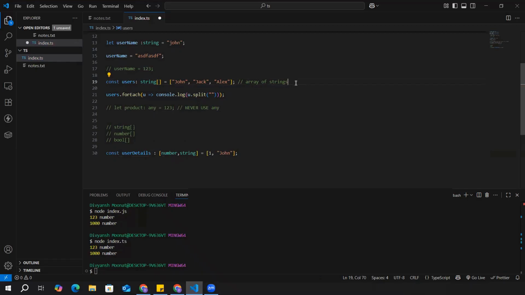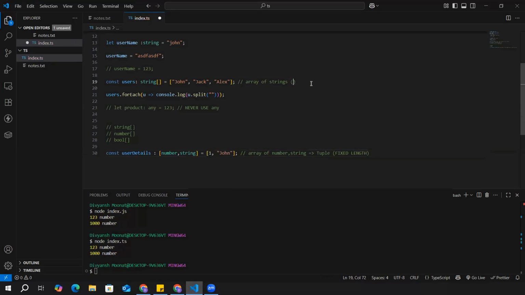This is array of strings. This is array of number comma string. In TypeScript, this is called a tuple, whatever you want to call it. This is called a tuple, where you fix the length of the array. It has a fixed length. Remember, this array can now only have 2 items. More than 2 or less than 2 are not allowed. Even if I remove one item, I will still get an error. String is not assignable to type number because first item is supposed to be a number and you have given a string. So it has to have a strict length of 2 items.